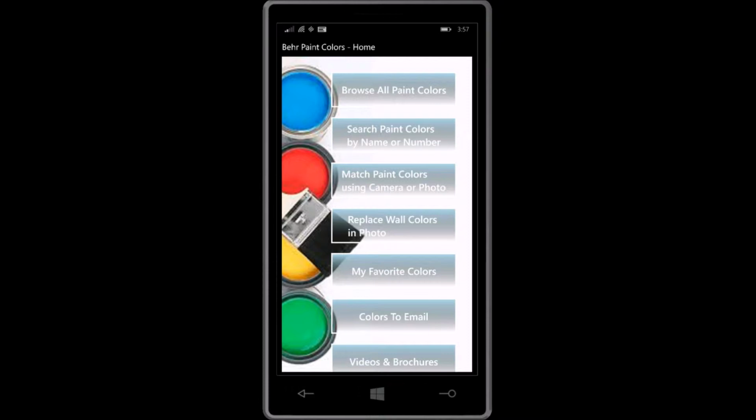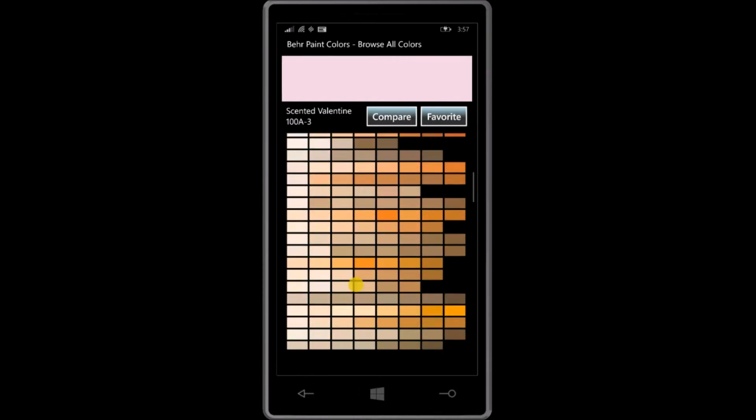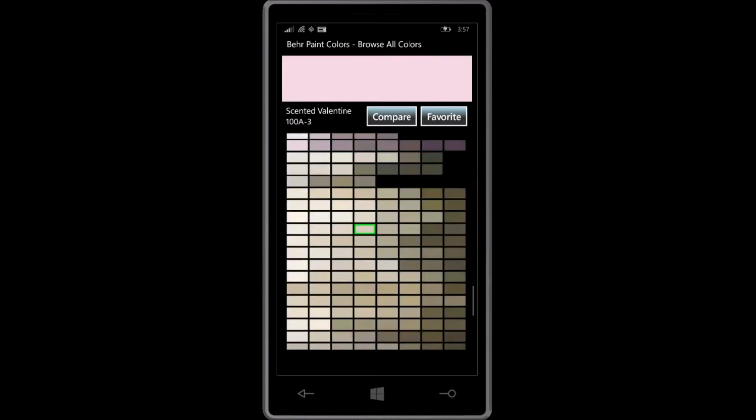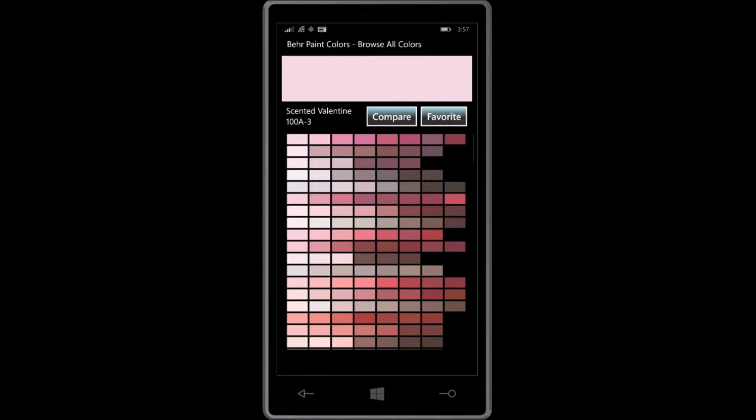So when I tap on that, that's going to bring up a list of all these different paint colors. This is like if you went to Home Depot to get the color swatches. These are the different colors you would see on the color swatches. So what this allows you to do is you can pick out colors using this app without having to go to the store. So say you find one that you like here, you can just tap on it, and you'll notice at the top it changes the color. It shows you the color name and also the ID of that color.